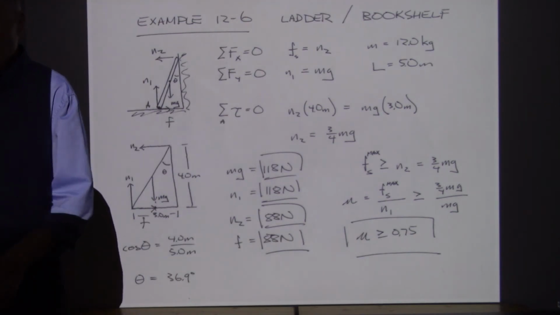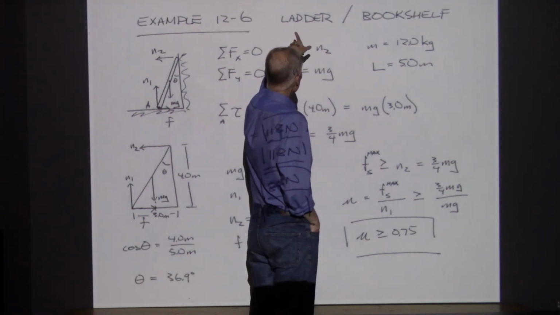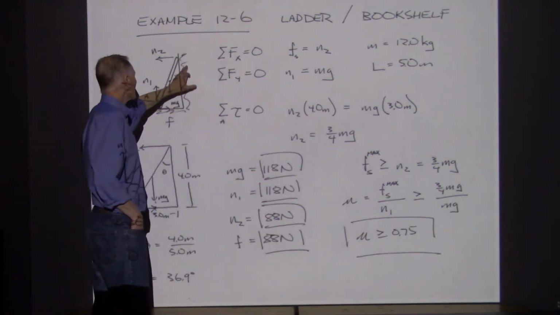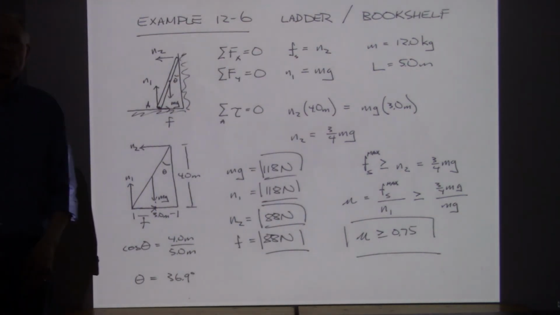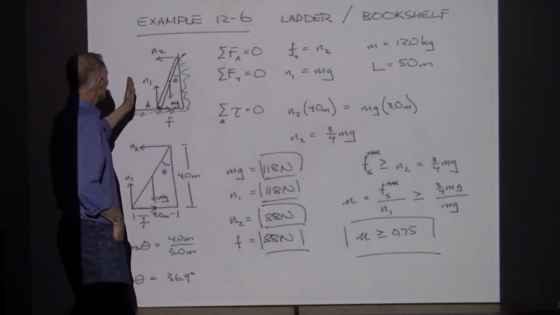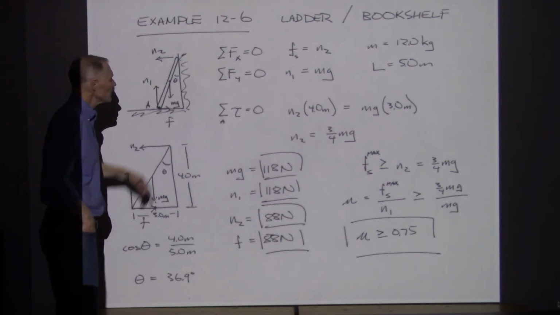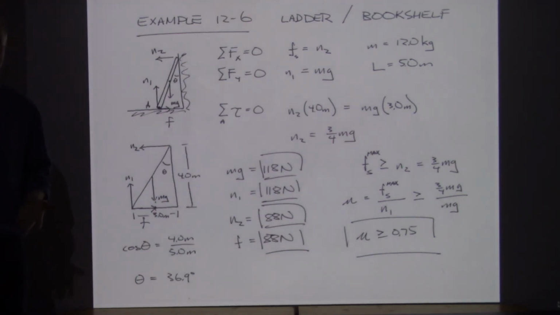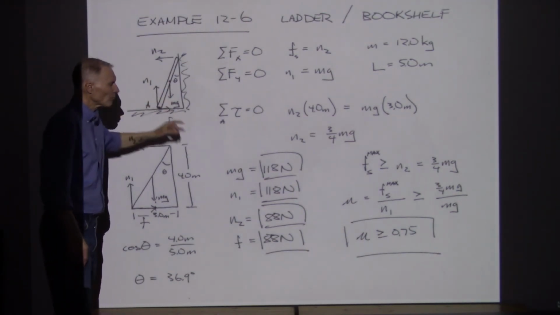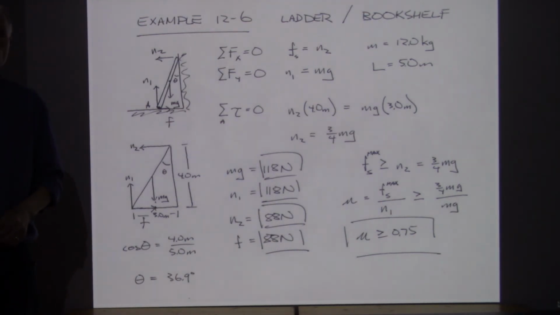Anyway, take a look. Now, I should point this out too: if you want to think of this instead of a ladder problem, you could think of it as a bookshelf. There's always this issue with bookshelves. This is what I always run into. I'm always putting my books on the bookshelf and lining them up. And then some of the books during use get placed here, and then they slide a little more and a little more. At some point, there's not enough friction to hold those books in place, and the books slide and fall down on the bookshelf. Same problem.